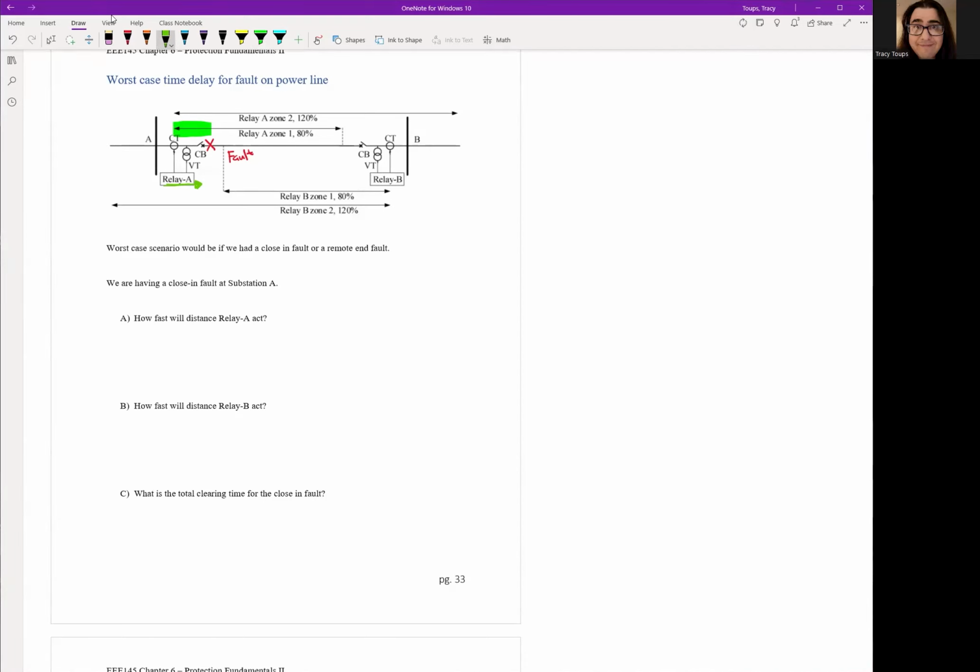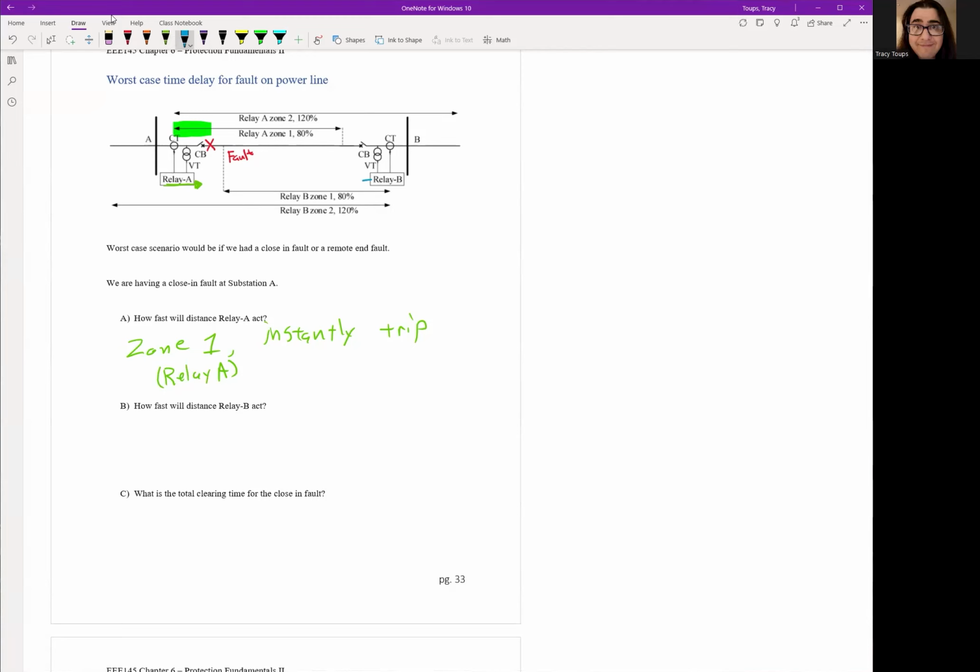Relay A might see half an ohm, 1 ohm, very, very small. So it'll have a zone 1 fault and it'll instantly trip. This is relay A. Now, let's go ahead and look at relay B.